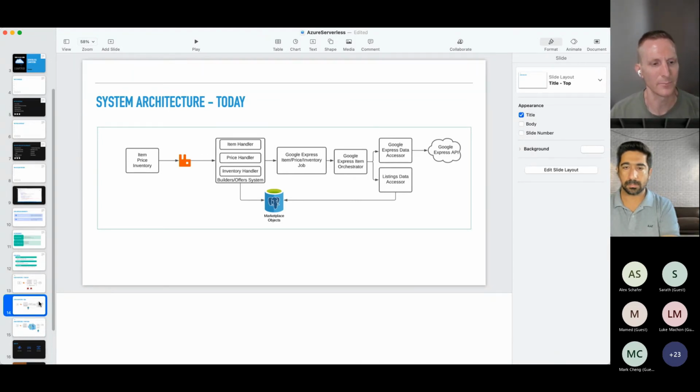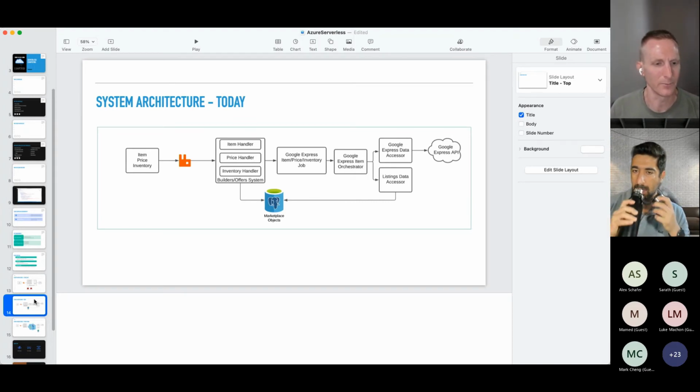And then separate from that, and there's an extra arrow in here that shouldn't have been in here, we have cron jobs that we've built out in Kubernetes, and these cron jobs are going in and talking to gRPC services to do an orchestration of events or workflows to retrieve data from that Postgres database, do all the manipulation that it needs to, and then send that data through a data access layer over to the Google Express APIs. And so this has increased our stability quite a bit.